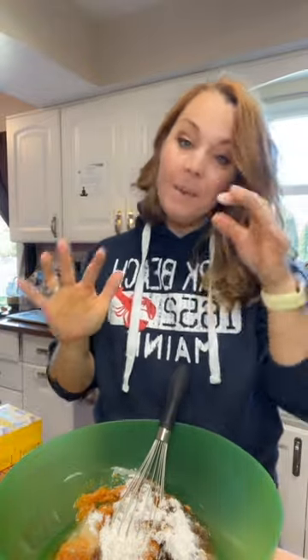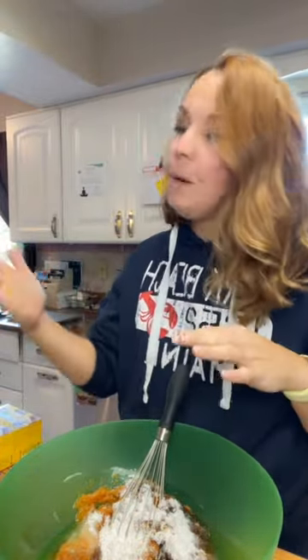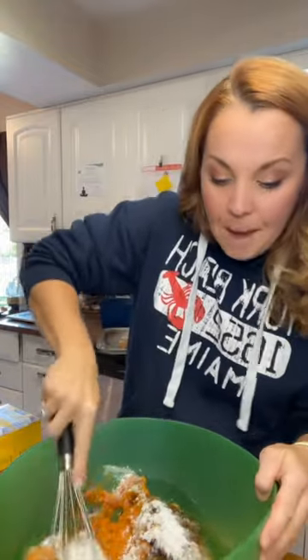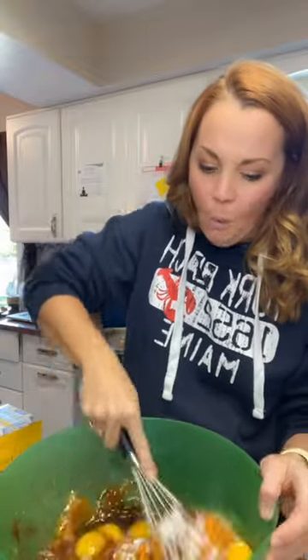All right, we're gonna do a take two on this one. Hey bakers, I'm starting a new recipe because I am so sick of giving the firefighters all the same stuff — they have a promotion. We gotta make new treats, so we are making what I think is gonna be called a caramel pumpkin spice latte cookie. Remember, my batter is gonna look way bigger than your batter because I'm doubling it.